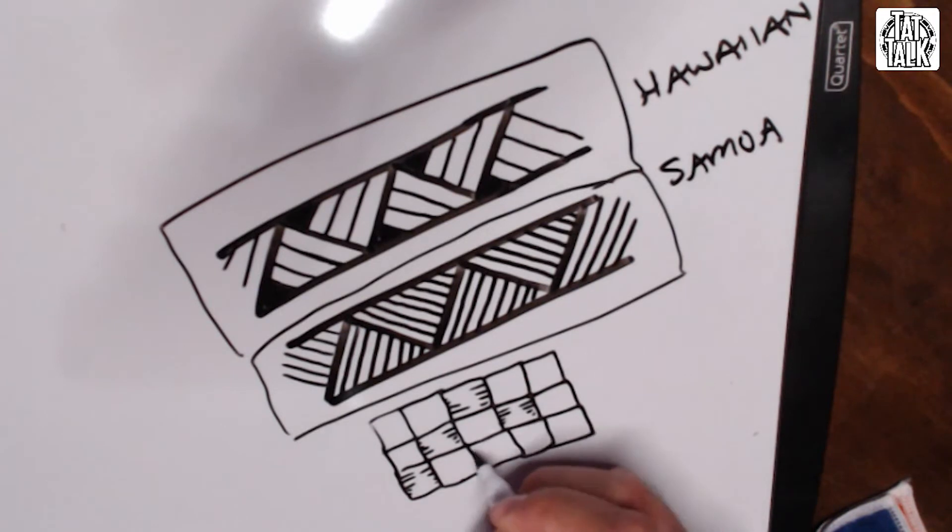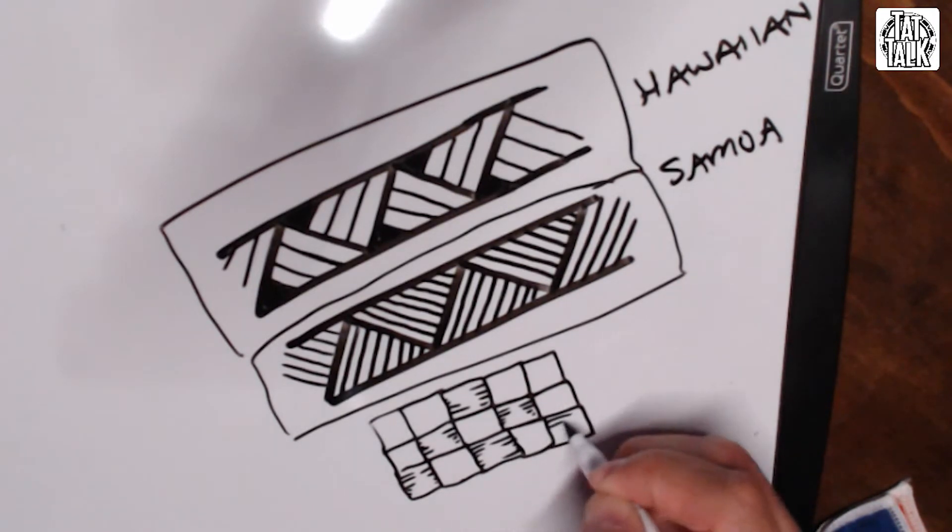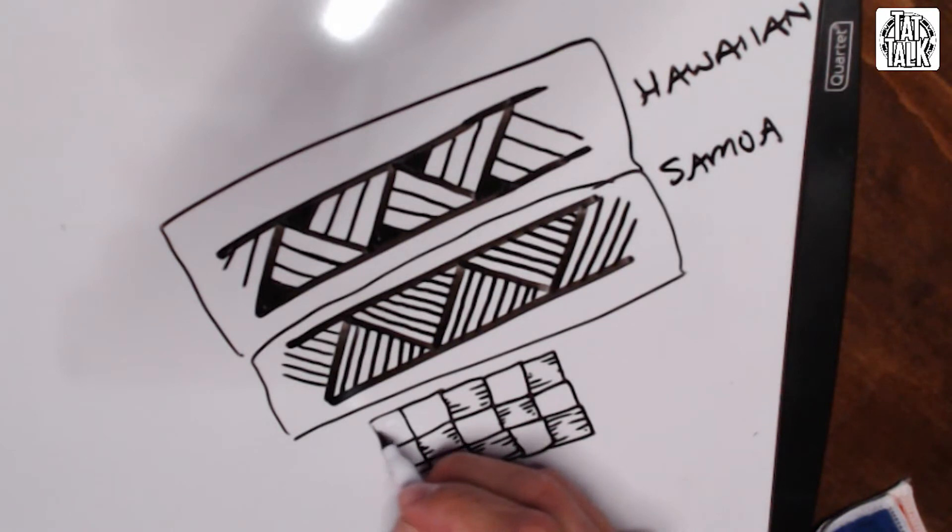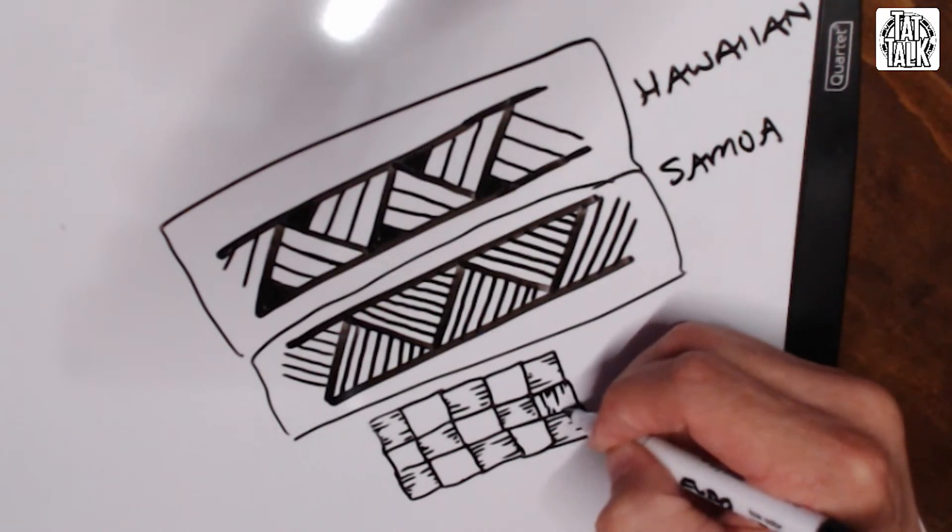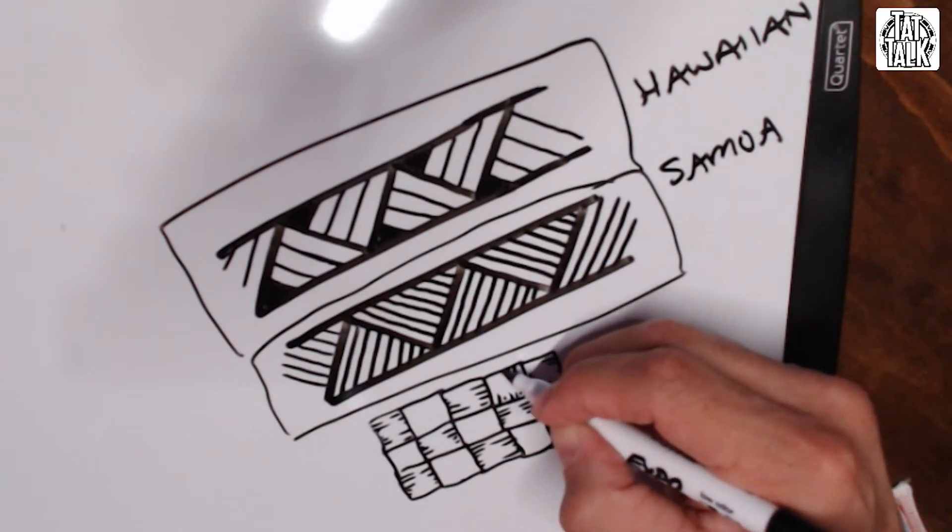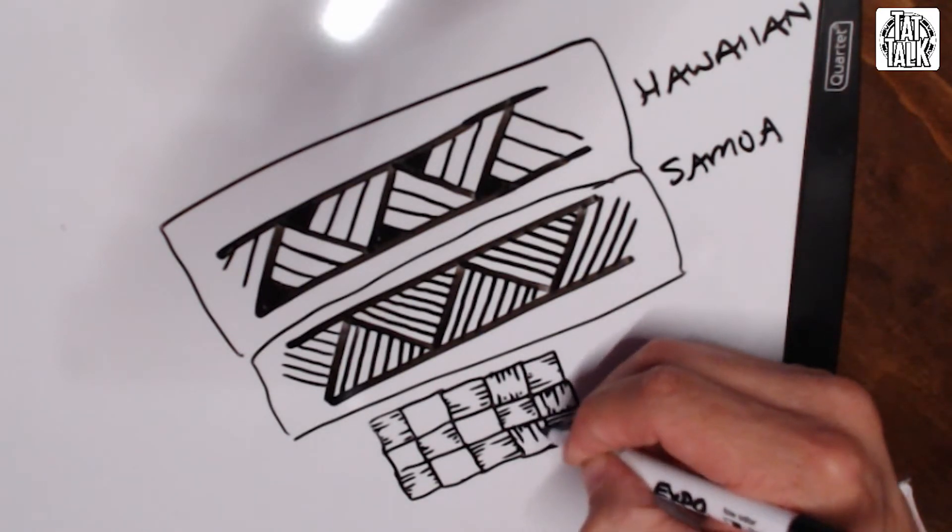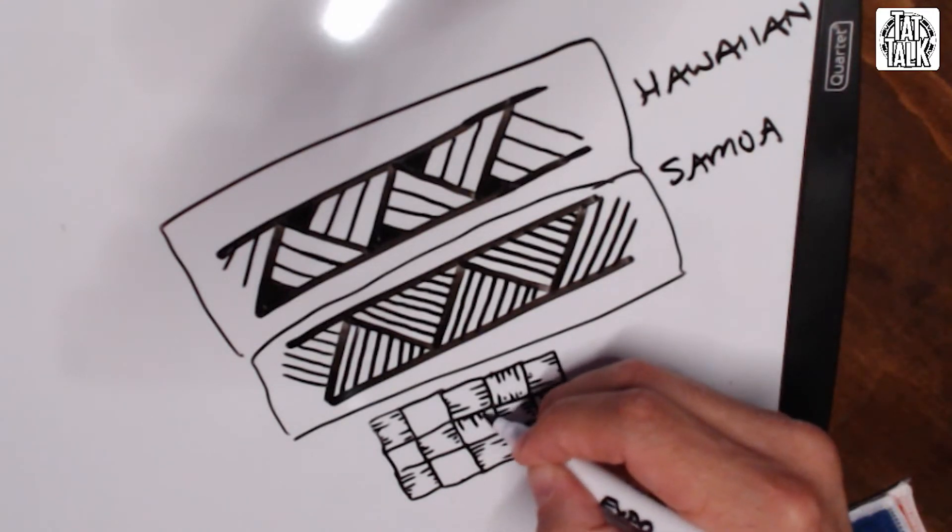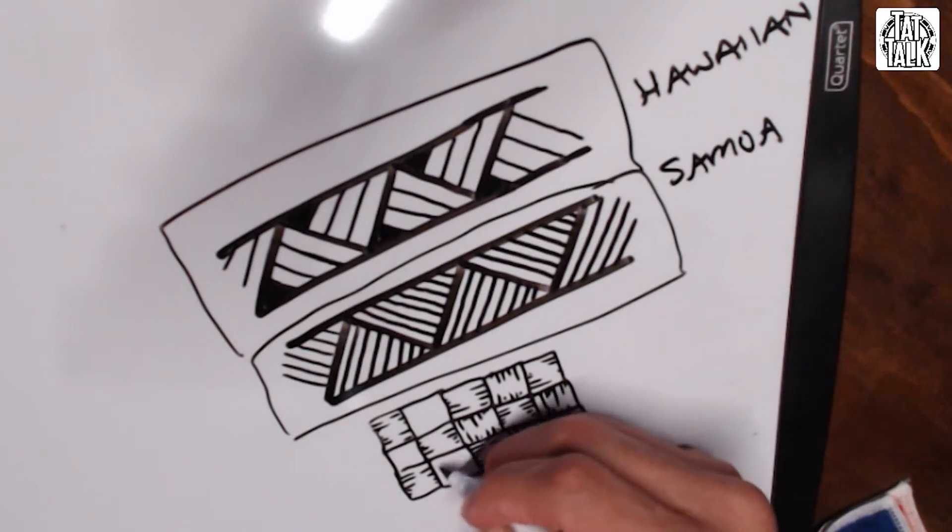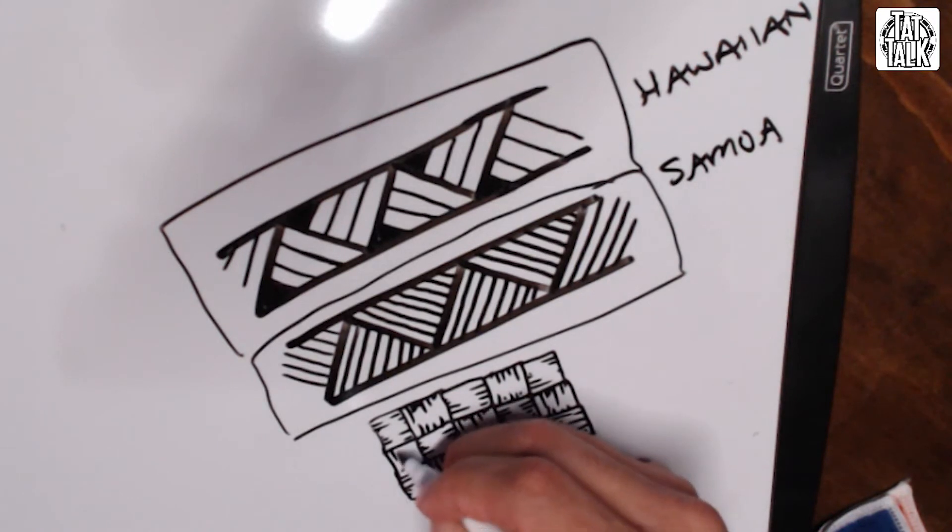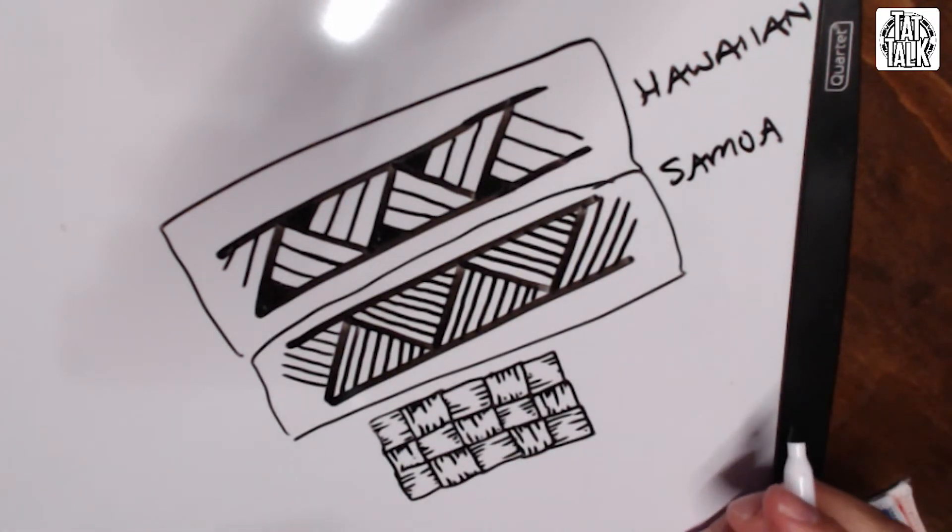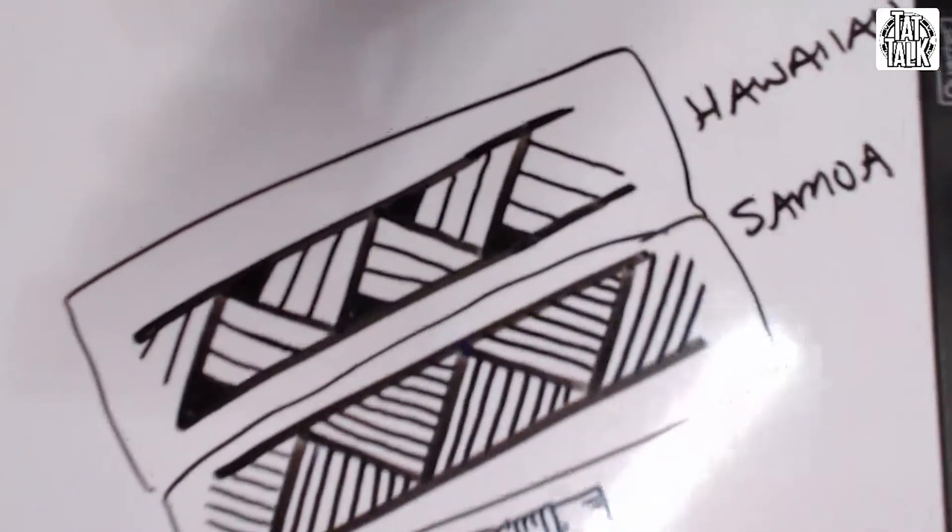Just while you're designing, quick comments. Amber Shep said, yes, this is awesome. Noel said, very educational talk today, solid. And Renato asked, is there a Chamorro pattern? Oh, yeah. We had a Guam segment earlier, and we talked about the Latte Stone and the fish and the dolphins. You can find that in our videos on Facebook. You can go back and check that out. We also talk about Guam. A lot of good stuff about Guam and tattoos. And how the traditional tattooing was never found. Based on the word tattoo in Guam. There's no Chamorro word for tattoo. Well, we did a lot of history and research. Anyway, so, if you look close.